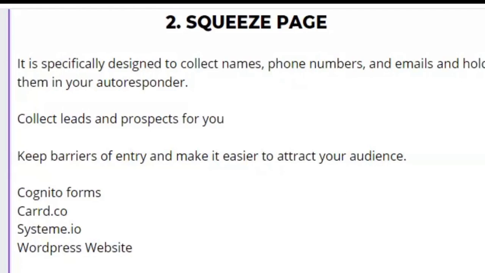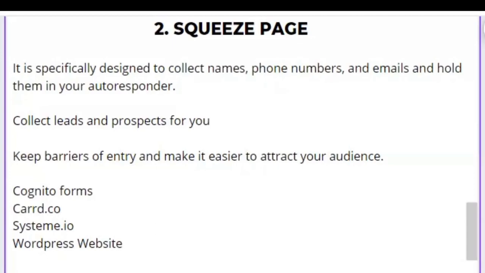Now, a squeeze page is also known as an opt-in page. Like I told you before, it is used to collect the details of prospects. When you create a squeeze page, it helps you to keep barriers of entry and makes it easier for you to attract the right audience. Most times somebody indicates interest, and it's not as if they are really interested, they just saw the ad and they just click, they just comment. So when you create a squeeze page, you can tell them, look, attention, this product is only for affiliate marketers. Attention, this product is only for struggling Amazon Kindle Direct publishers. Once you learn to outline these things, it becomes easier for them to read through and they know who the product is specifically for.